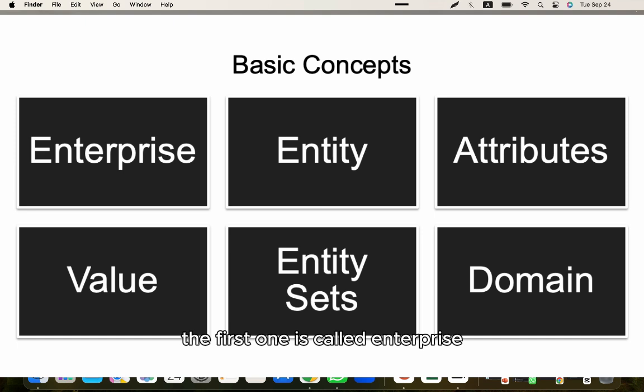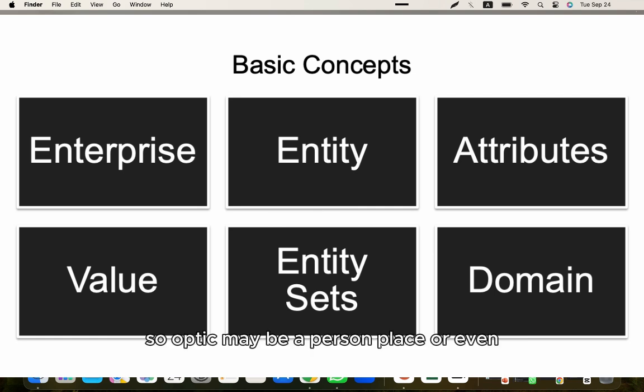The first one is called enterprise. The enterprise refers to any kind of organization, for example university, college, schools, banks, any company. Meanwhile, the entity refers to an object or thing in the real world.